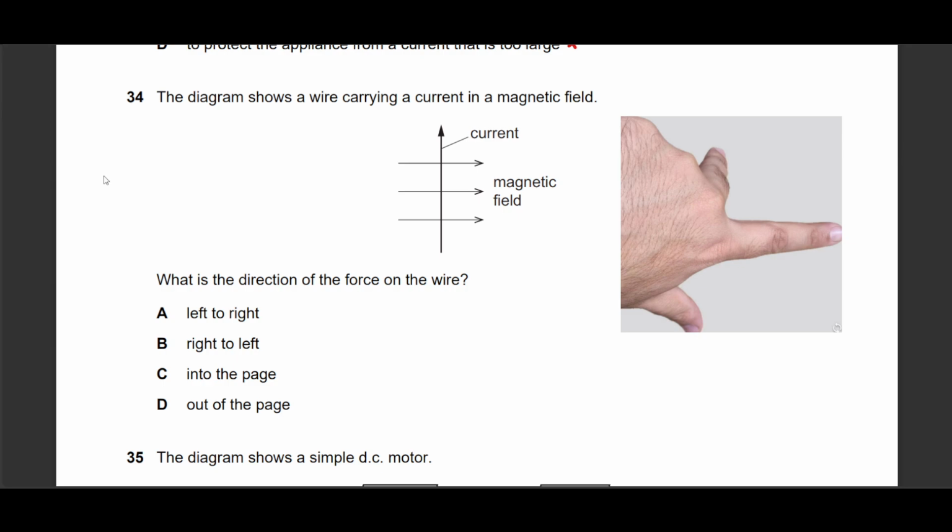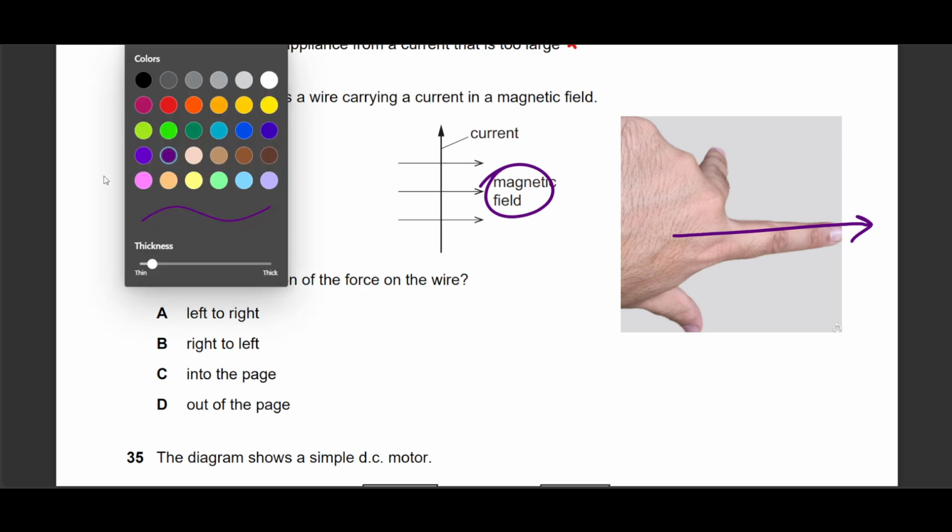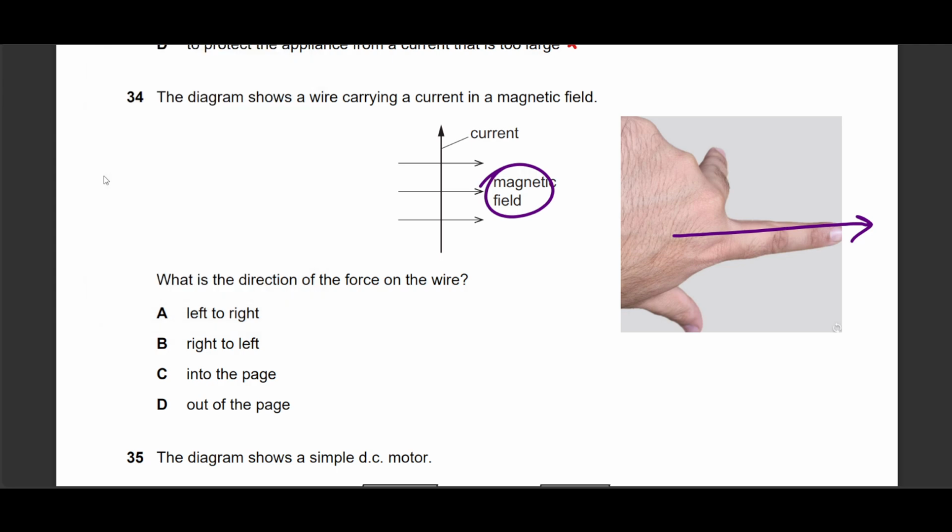Question number 34 is a bit tricky. The position of the hand will be a bit tricky. He says that there is a current-carrying wire and a magnetic field. What's the direction of the force? You see, first you will align your finger in this direction according to the magnetic field, which is going to be towards the right side. But of course, please be advised, you have to use your left hand for this. Now, of course, the second finger should be pointing upwards, but due to the awkward angle of the camera, I was unable to take a picture in that scenario. So the second finger represents the current. It has to go upwards. So it's going upwards like this, right?